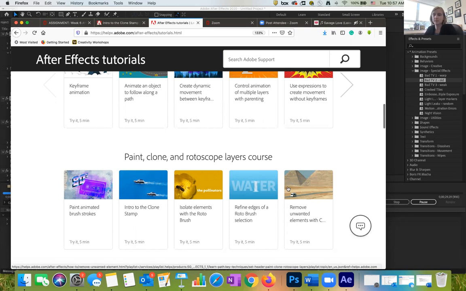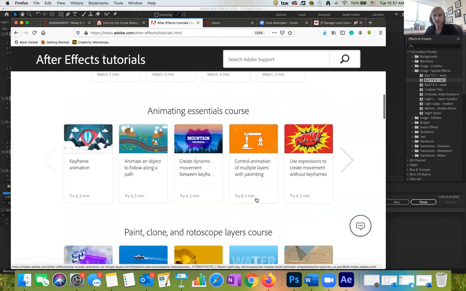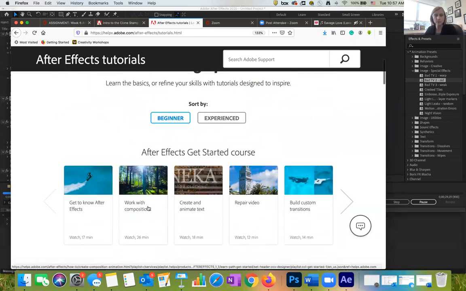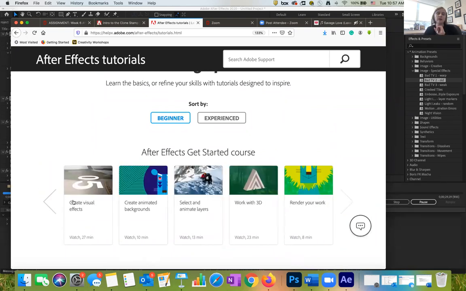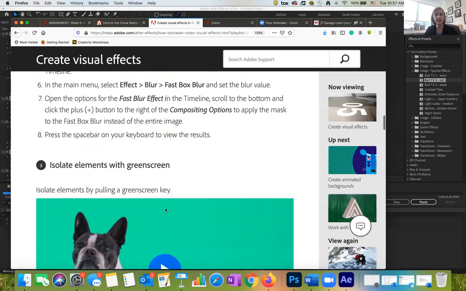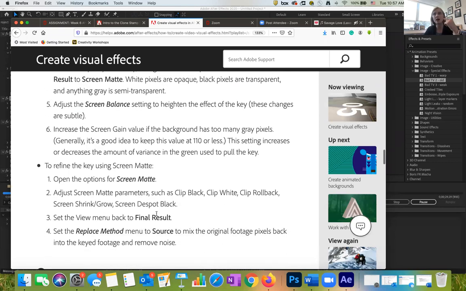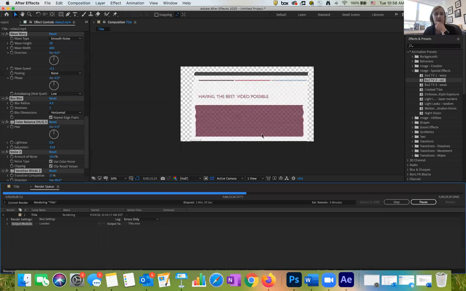I'm going to have you guys do the clone stamp, but they use this for green screening, and there is a great tutorial on here, I think it's working with compositions, that shows you how to pull something out of the green screen, or sorry, no, that's the visual effects one. It shows you how to actually pull an element through a green screen. So I just wanted you to see that this is the software that they do a lot of that with. It was one of those software I wish we had weeks upon weeks to play with, but unfortunately we don't.